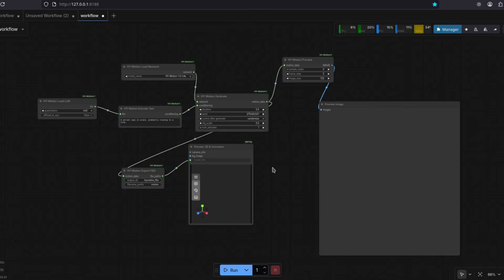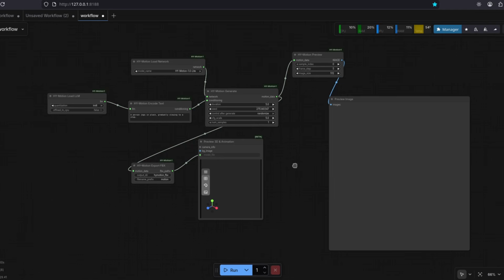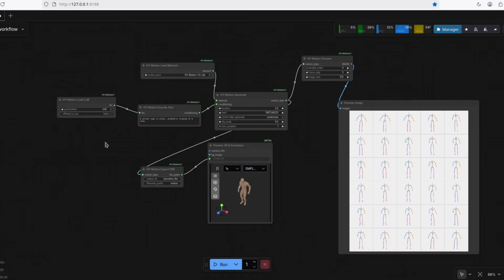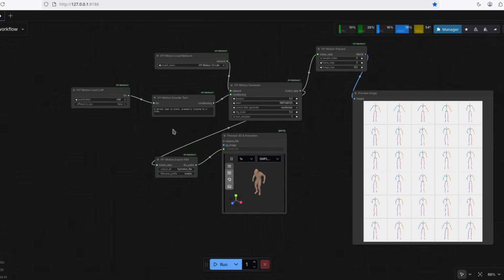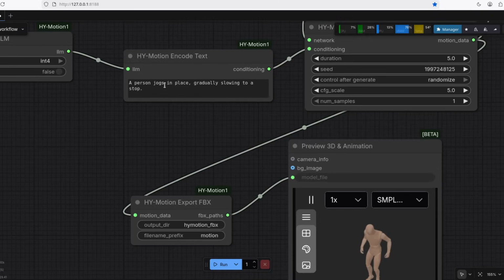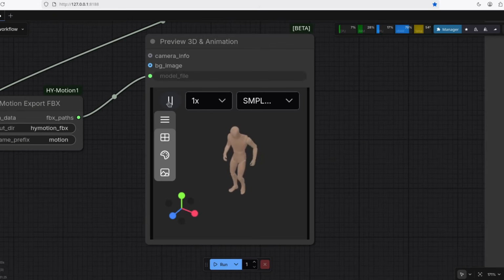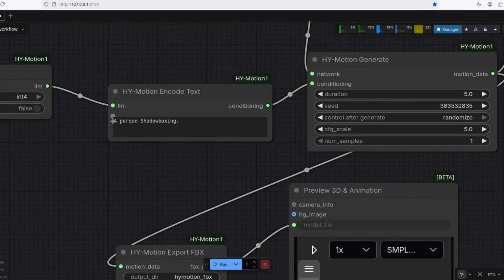After it's loaded, the generation is actually pretty fast. And well, let's see a few results here. Let's try this example. It came with the workflow. A person jogs in place, gradually slowing to a stop. All right, it does what it said. Pretty good. Now let's do something more interesting. A person shadowboxing.